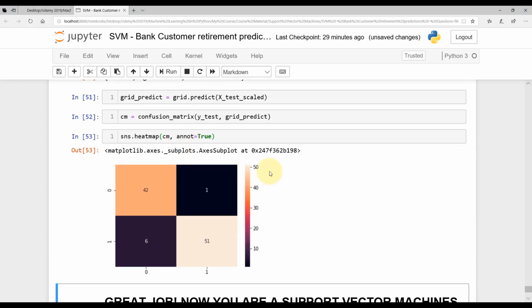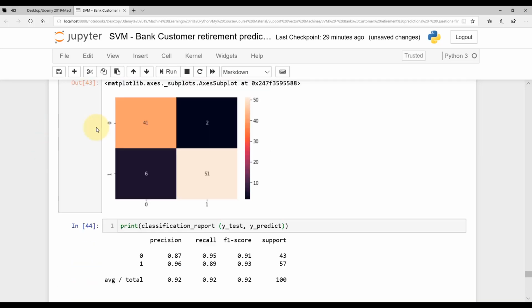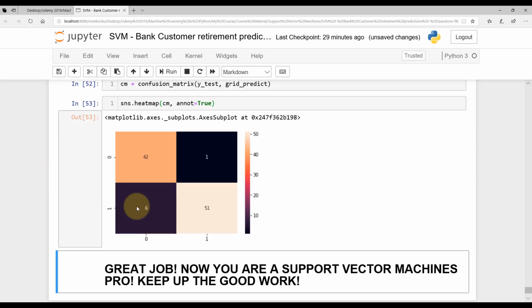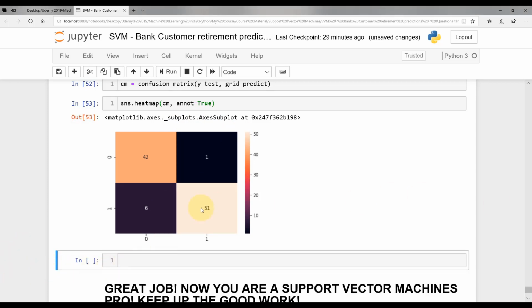All right, is it better or worse? If you go up here, you will find that we have 6 samples that have been misclassified and 2 samples that have been misclassified. Here we have 6 samples and 1 sample, which means that the optimization has made us improve the results by just 1 sample. We have been able to correctly classify 1 sample more, which is not bad.